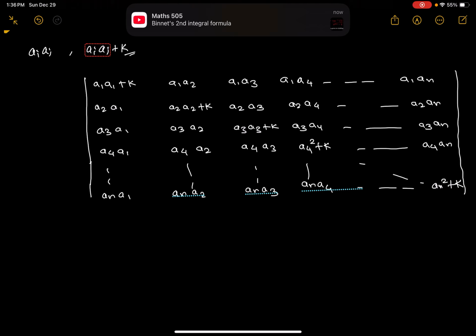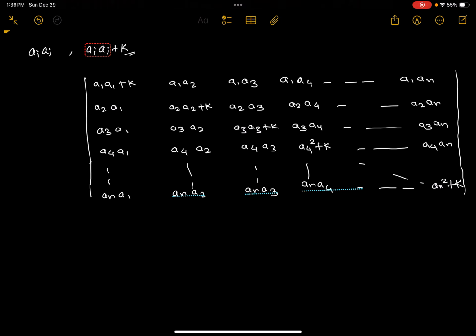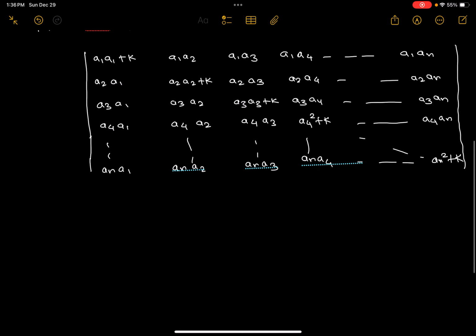Now we need to find the determinant, right? It definitely seems big, and if you just go on doing it manually with the same big determinant, it will be too hard. But what we will try to do is first look at small cases, and then from there make inferences. We'll see what this determinant could be from n equals 1, n equals 2, n equals 3. We'll try to see if there's a pattern, and if we see a pattern, we'll try to prove that pattern using induction.